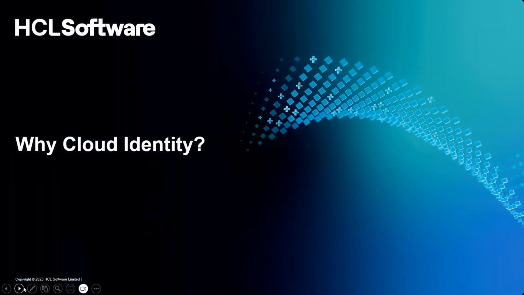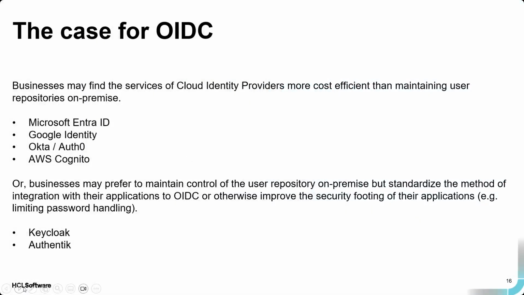But we're not here today to talk about web security in the abstract, or even web security as a concept within digital experience. We're talking about cloud identity specifically. So what is cloud identity, and what are the reasons that folks might choose to use it? A cloud identity provider is essentially an online user repository service, right? It is a means of replacing an on-premise repository like an LDAP.